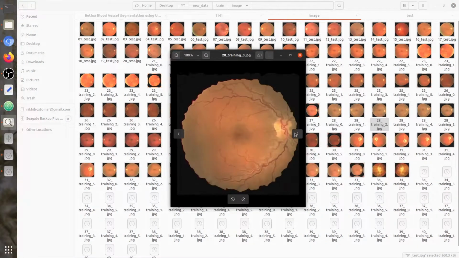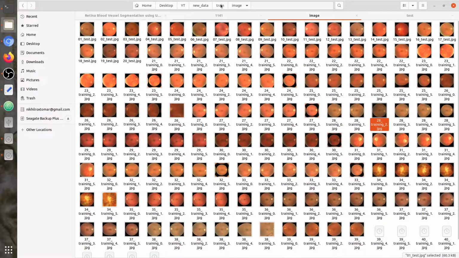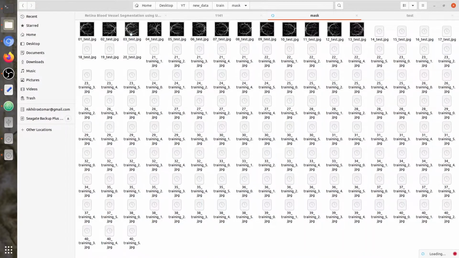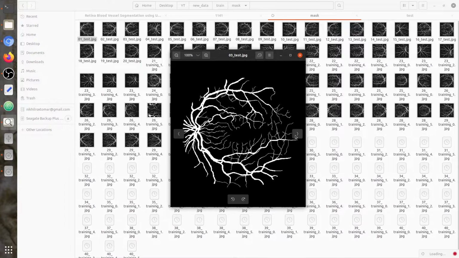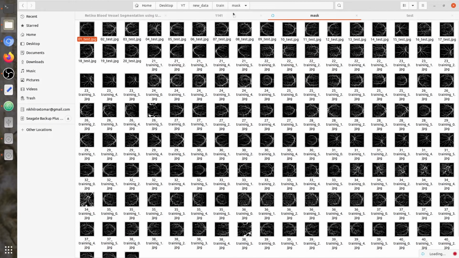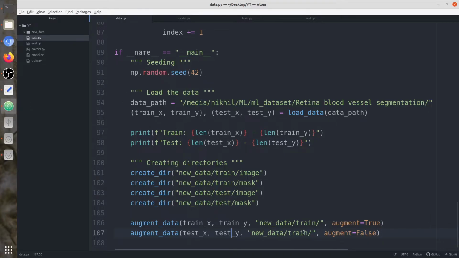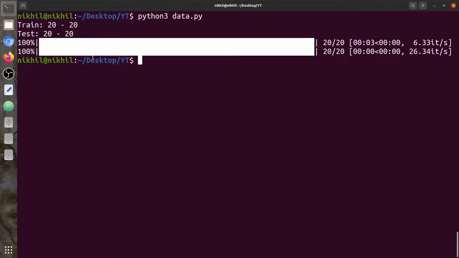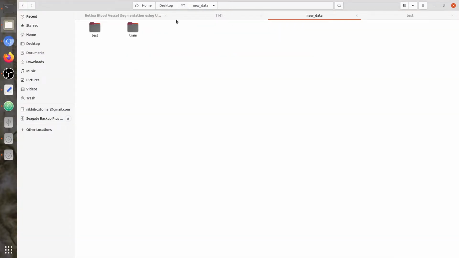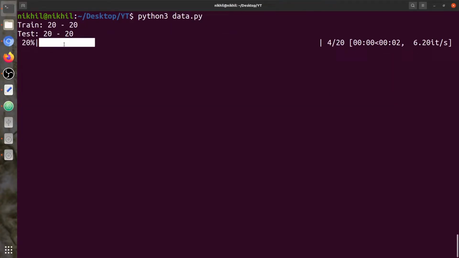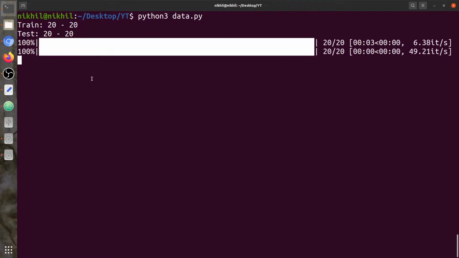You can see these images, with different data augmentation applied. These augmentations are also applied to the mask. Okay, don't worry about that. They are applied both to the same image and the same mask. Now let's go to the test. Okay, I have got an issue, and what I have not changed is test. That's why it is 140. I think it should be 120. Okay, that's my mistake. I'm sorry for that. So let's do it again. Mistakes are just a part of your life. If you don't make mistakes, you aren't trying anything.